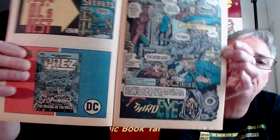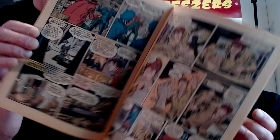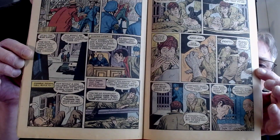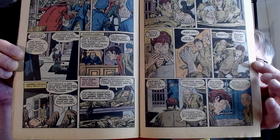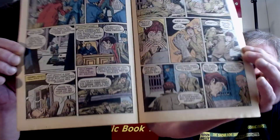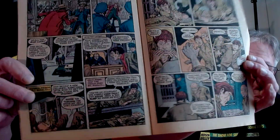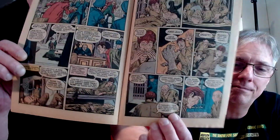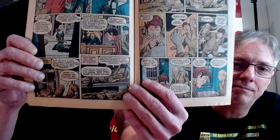So the third story is The Third Eye. This story is about this guy who gets arrested. He's an inmate. He gets caught in a robbery, so he gets sent to jail. He's got this cellmate that apparently has a reputation of not taking too kindly to cellmates. So they're warning the guy, "Hey, you gotta make room. You got somebody in here." So of course this new guy, this thief, he gets the top bunk.